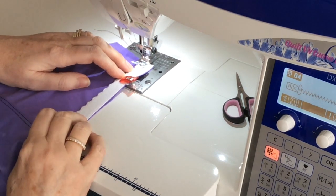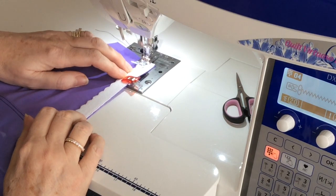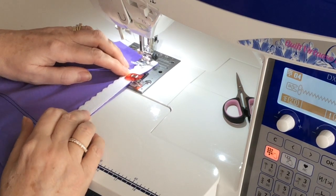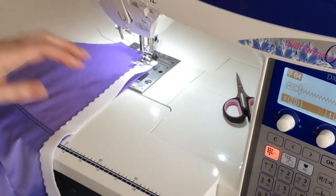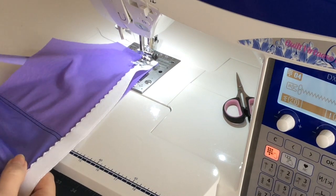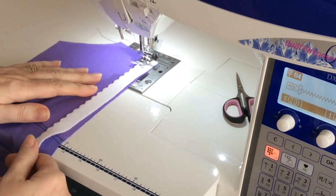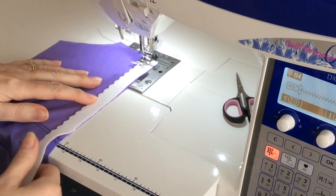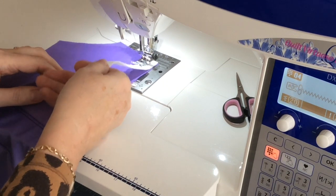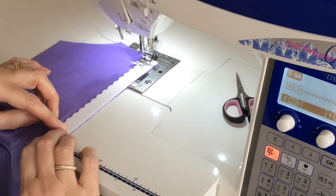And I'm going to do just a few little stitches to secure it, and then I can take this away. So I've said that it's not a good idea to pin this, but you do need to keep control of it. I hold it in my right hand, just like this, and lay it on top of the fabric as I go.